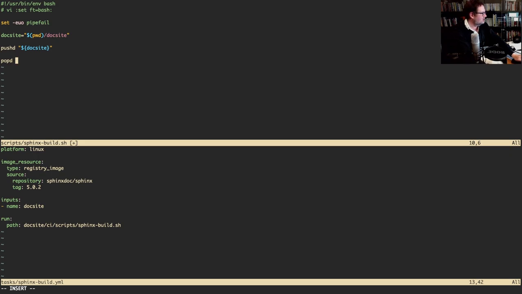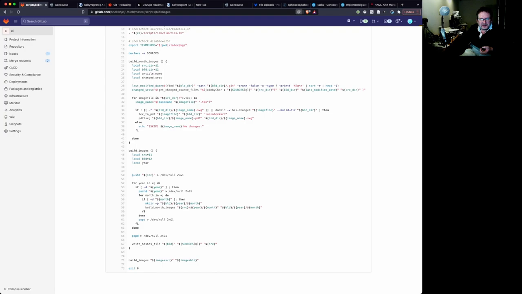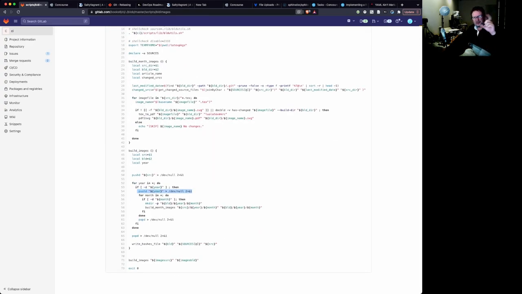And it's just as well when you do this, I'll show you what I mean. So over here, you can see when I do build images, the first thing I do is I change to the source directory, and then the last thing, well, almost the last thing, I do a popd to take me out of it again. That way, everything in here I know is in that current directory, but I also know that I've always been reset back to a known location. And you can see I do it again here. So for each year I find when I'm building the, what are we building? We're building the images. Okay, so the images are sorted into years. So for each year, again, I change directory into the year directory, so I can do the build, and then I popd at the end of it, and then I pushd again, and I popd again. So I'm always jumping in and out of directories.